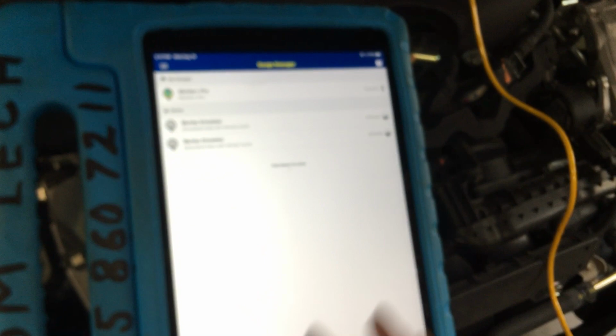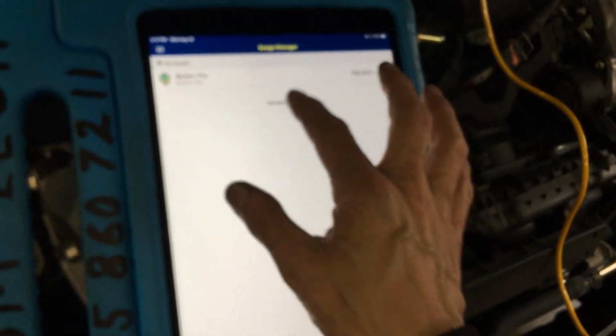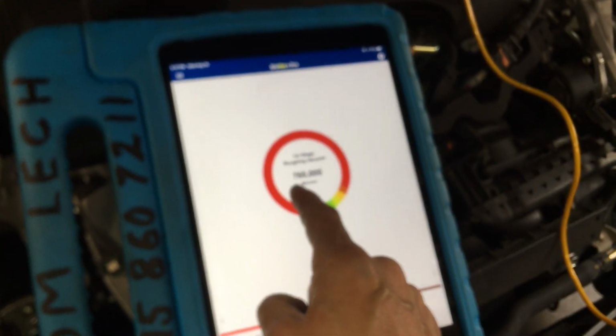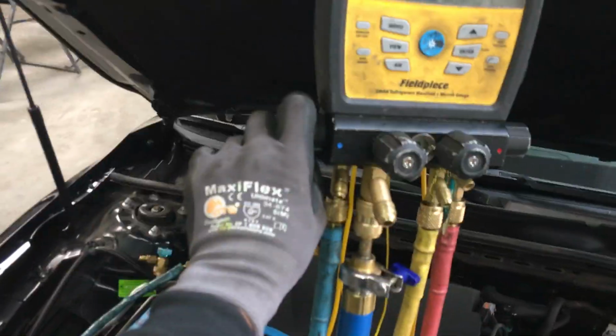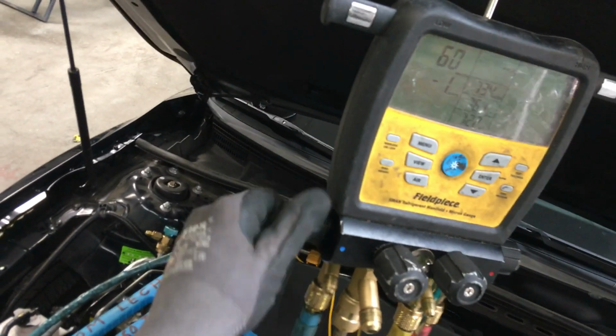Let me connect. There we go. We're at high P, we're at 760 microns. We're at atmospheric pressure. That's why it says high P right now. So let's open up the vacuum to it. 1, 2, can I get that in the background at the same time? 1, 2, 3. Boom, I opened it.